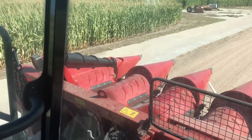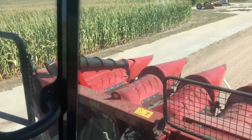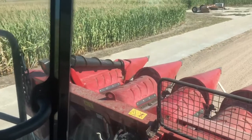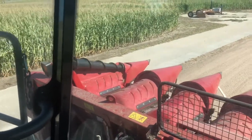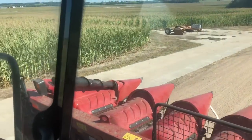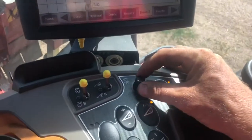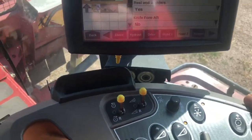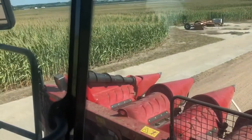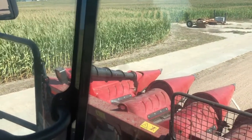So with my hydraulically driven end dividers, I can also use my auto reel speed on them to make them speed up as my machine speeds up and slow down as I slow down. The other thing that I can do with them, if I decide I don't want them to spin, if I turn my reel speed all the way to its minimum setting, you can see the divider will quit running at that point and basically be sitting there static.